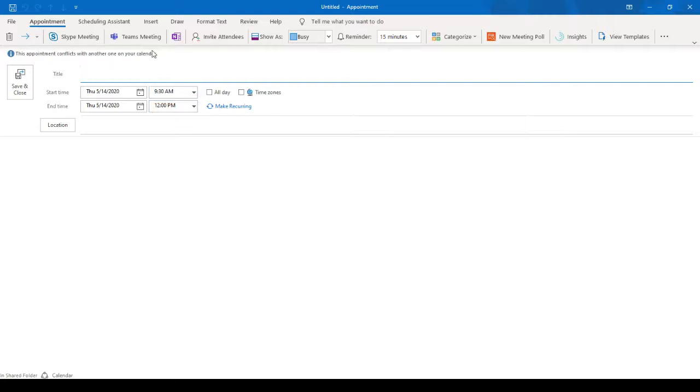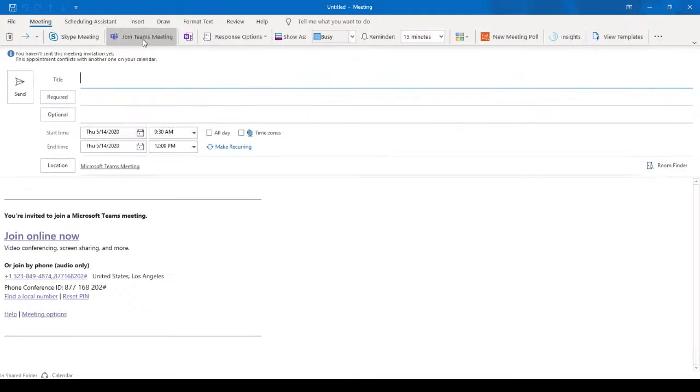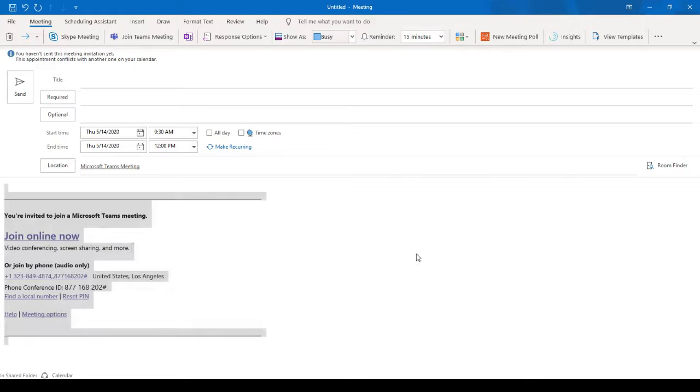Okay. So this is the button up top that I was mentioning earlier, that Teams meeting. So all you do is click that, and you can do this a couple of different ways using Outlook, but I'm just starting the calendar meeting here, and here is all my bridge information that pops up.